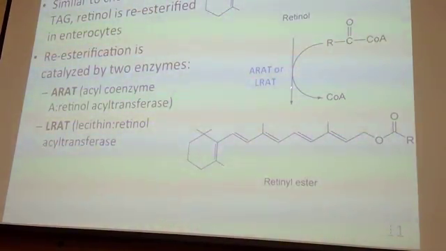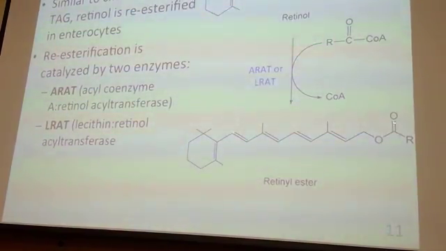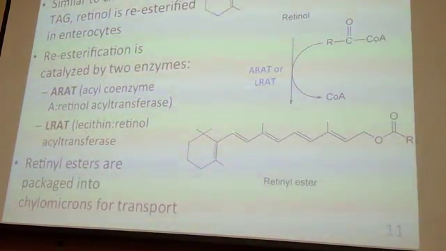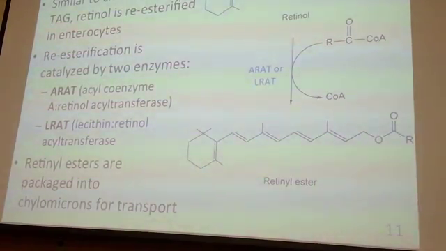Okay, and both of these enzymes can form these retinol esters, but they're going to be getting the fatty acids from different sources. This one is coming from free acyl-CoA. This one is coming from a phospholipid, right? And so they're forming these retinol esters, which are going to be completely neutral and are going to end up being sequestered into chylomicrons. So similar to triacylglycerides or cholesterol esters, these then get packaged in the chylomicrons for secretion and transport through our body.